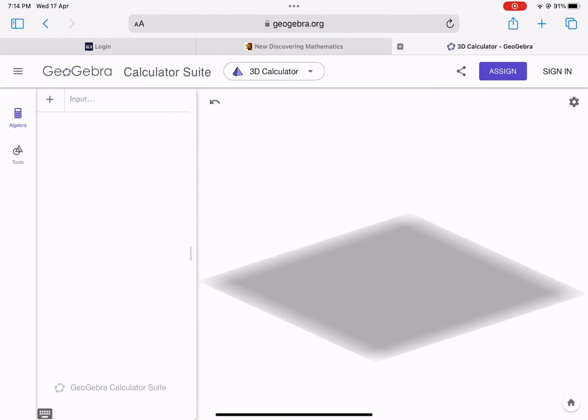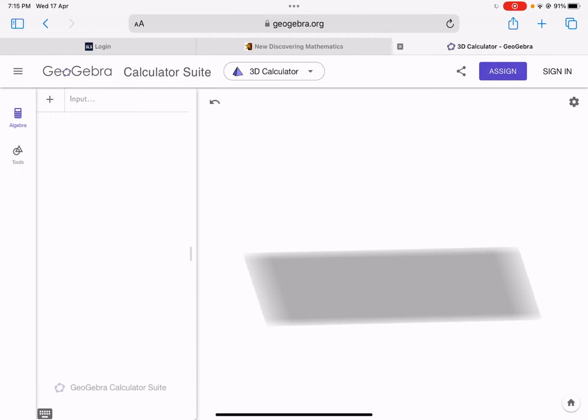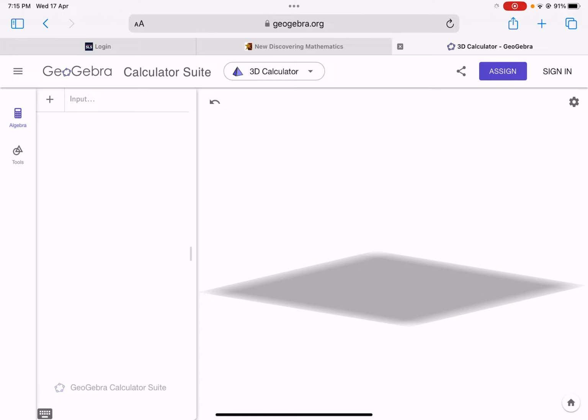Now, the first thing we are going to look at is the definition of a plane. A plane is a flat two-dimensional surface. So, for example, the flat floor of your house can be considered a horizontal plane. The surface of the wall on your house is also considered a plane, so the wall would be considered a vertical plane. What you see on the screen right now, this gray rectangle, is actually a horizontal plane.